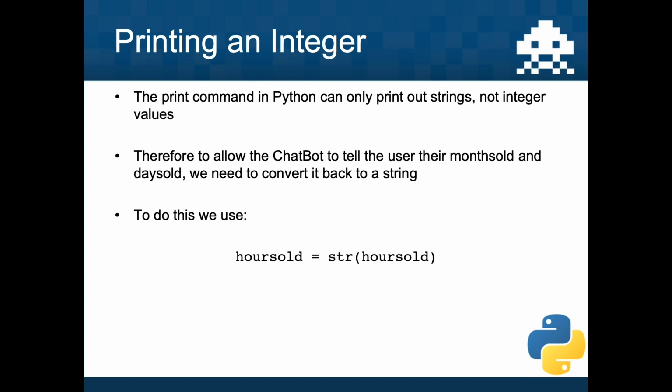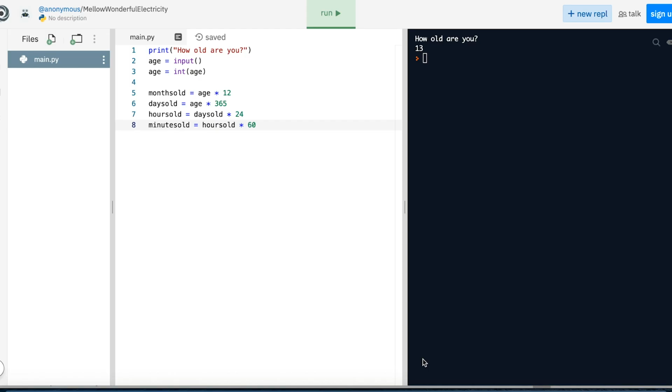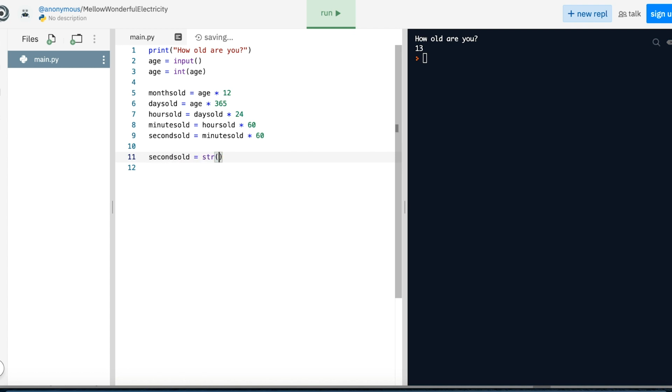I'm going to jump online and we're going to have a look at exactly how that will work in Python. So we're now back on in Python Online, and we can find our code from last time. The main activity here is going to be to print out how many seconds old a person is. So I need to add in my seconds old calculation because I didn't do that last time. And we know that to use seconds old, we need to convert it back to a string. So I'm going to put seconds old equals str seconds old.